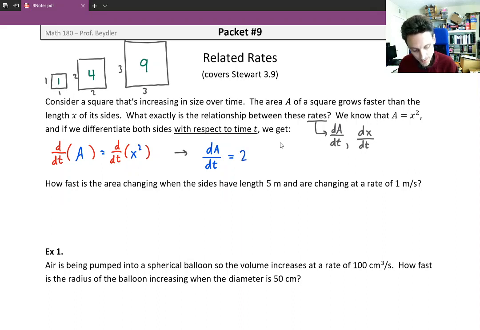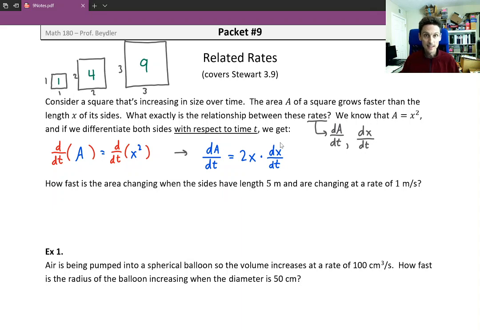So we'll take the derivative of the outer, so multiply the 2 in the front, subtract 1 from the exponent, and we're going to leave that inner function, which in this case is x, alone. But then we've got to multiply by the derivative of the inside with respect to t. Most of the time when we took derivatives, we took the derivative with respect to x. But here, we're taking it with respect to t because we want to be looking at the rates with respect to time. We want to see what is the number of meters per second that the side lengths are increasing.